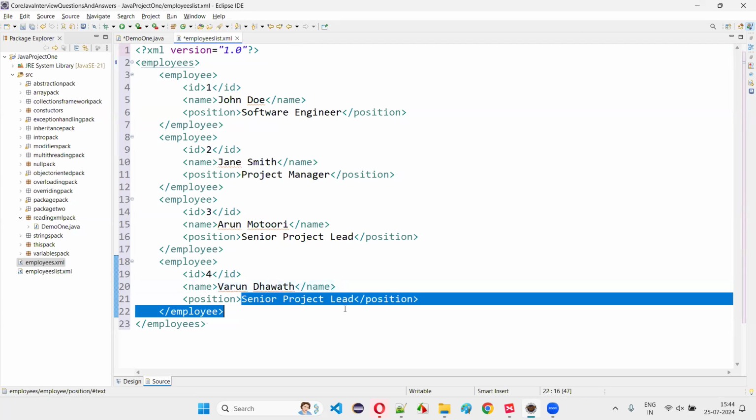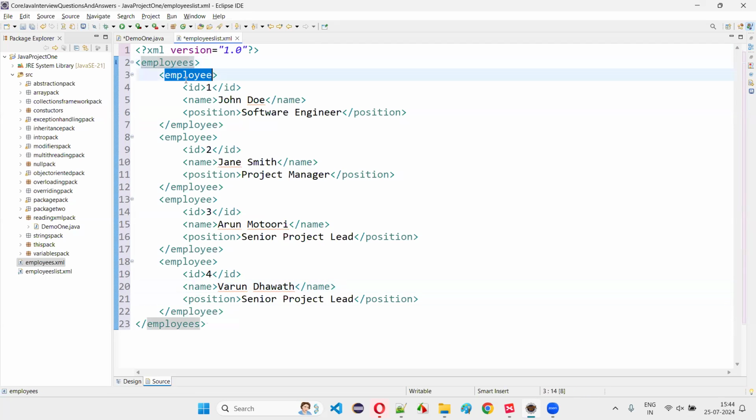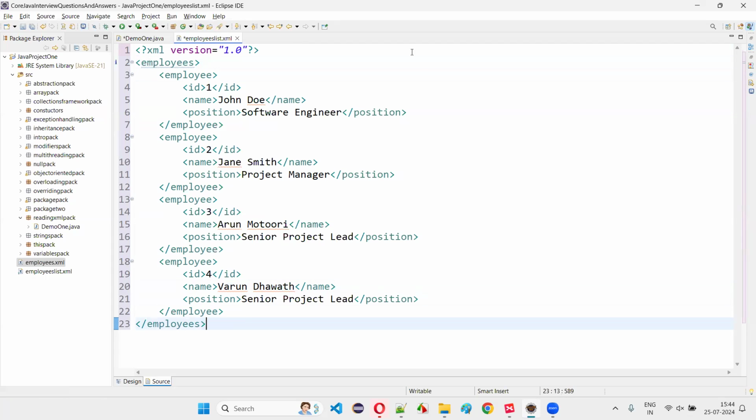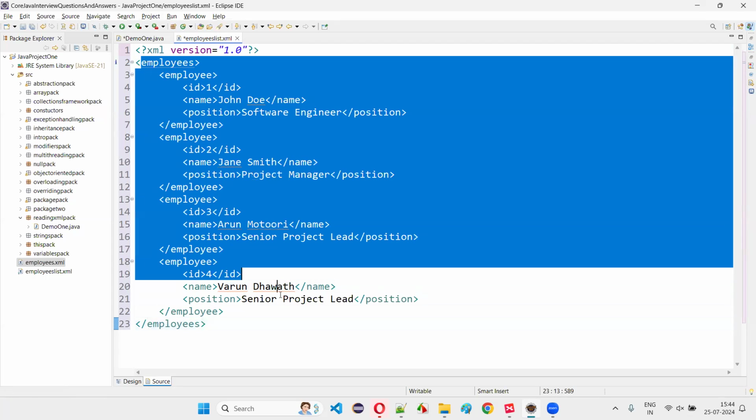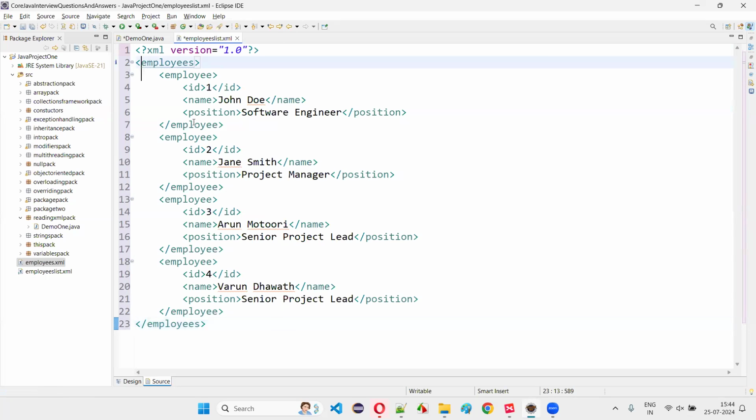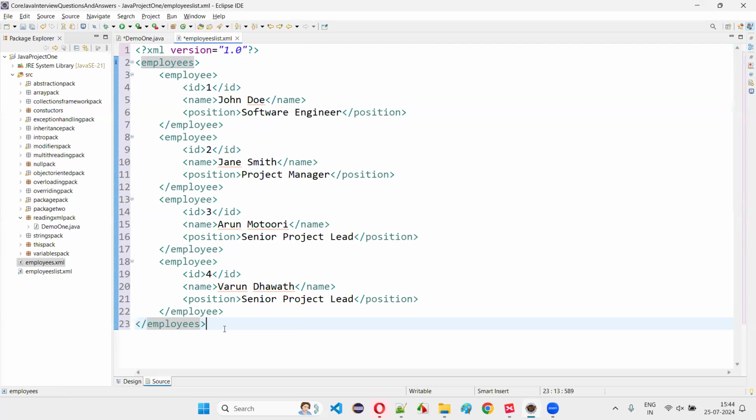And all these tags are user defined tags. If you don't want to represent employees, if you want to represent a list of food items in a hotel, menu items, item 1, item 2, item 3, like that you can create it. So how you want to design this XML is up to you. It looks similar to HTML, but it's not HTML. These are user defined tags, and this XML can be used for transporting data from one system to another system. So that's how XML can be used.